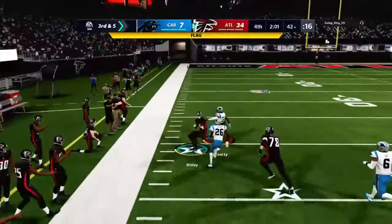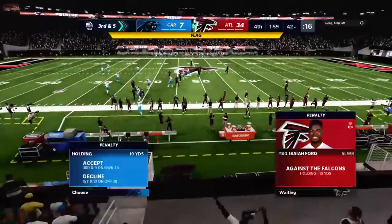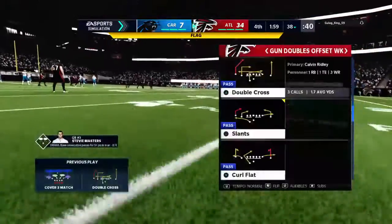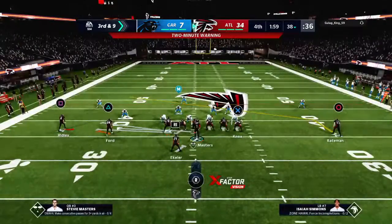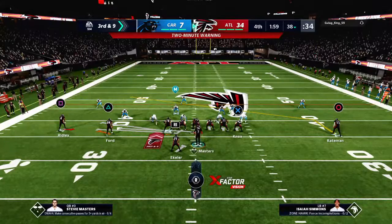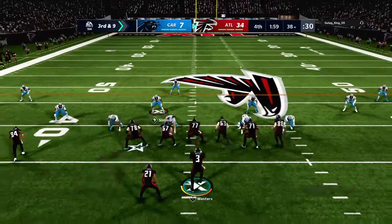And he gets this one to Ridley, complete. And he's going to be taken down here with a penalty flag on the field. Now, that's a good chunk of yardage. It's going to be canceled out. And we always talk about hidden yardage in a game. That's going to count as that because now it doesn't go on the books, but now they have to make that up again, don't they?